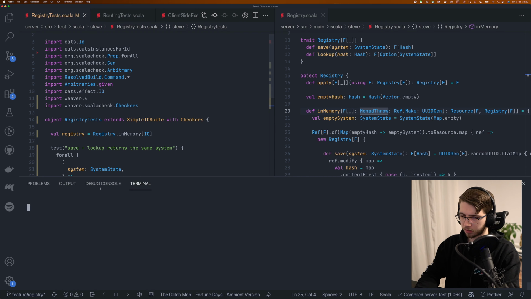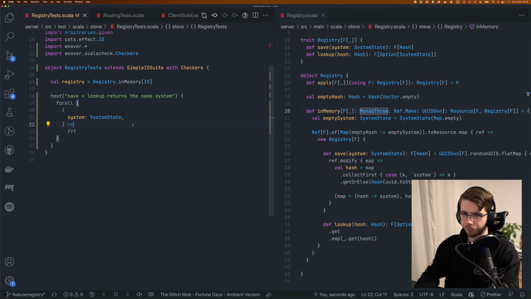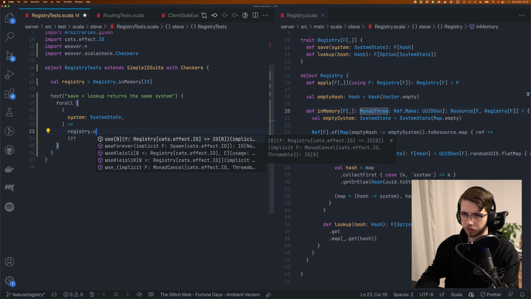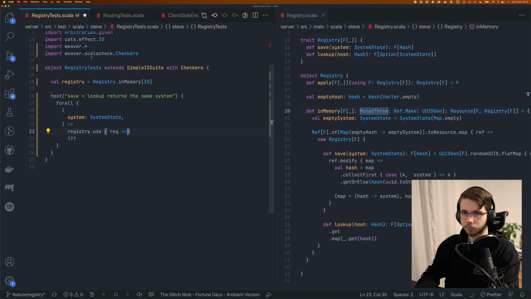Good. So yeah, what I wanted to do, we're gonna do registry use. Actually, let's call it registry R, and this is gonna be called registry. And now we can do, let's go registry save system, flatMap hash.